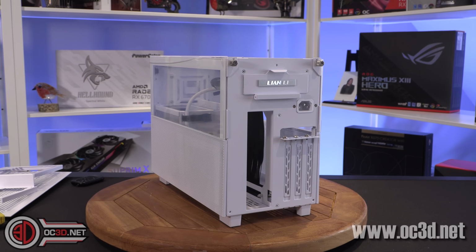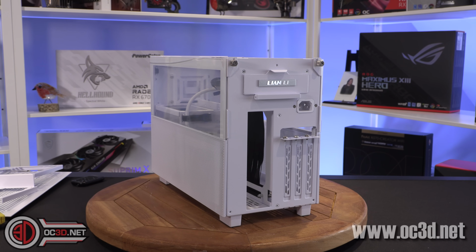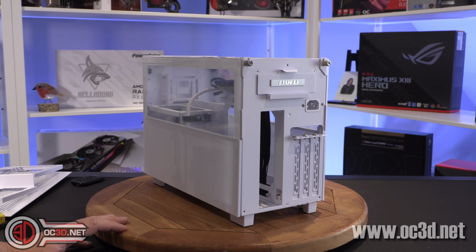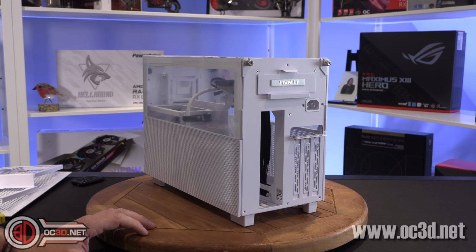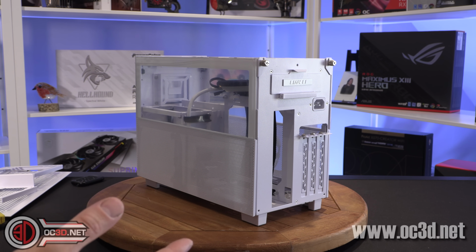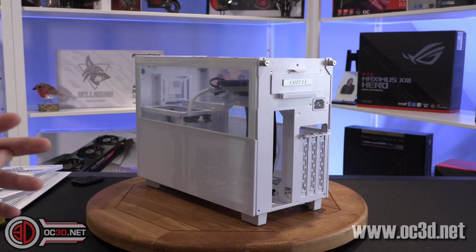Now, with the riser cable, there are two options. They do a PCI Express 3 and a PCI Express 4 version. The PCI Express 4 version is more expensive by about £40, so it's a big difference. But if you have an X570 board, for example, which is PCI Express 4, and you try to put a PCI Express 3 riser cable in with a PCI Express 4 graphics card, you can run into some blue screen issues. Sometimes that means you need to turn the PCI Express 4 settings in the BIOS down to 3, but that could limit your hard drive performance if you're running an NVMe. So it's definitely something to keep an eye on.